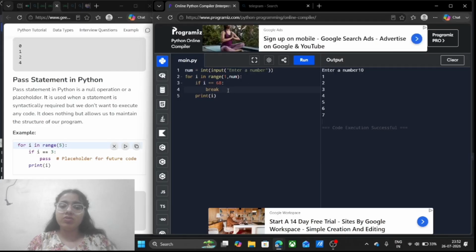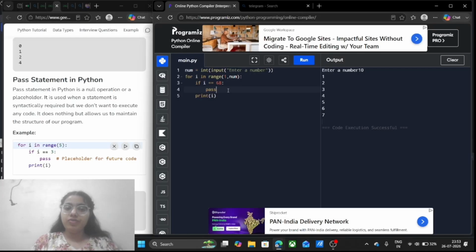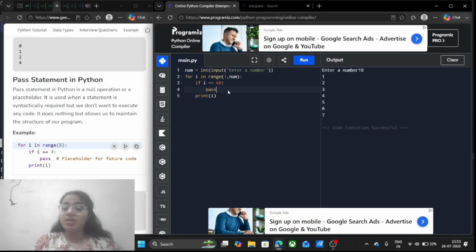And what we are going to do, instead of the break statement, we are using the pass statement. If I run the code, then when the 68 number appears, it is going to just simply pass it. It is not going to do anything to it. It is not going to terminate the loop or anything.